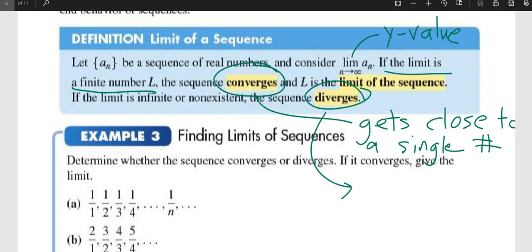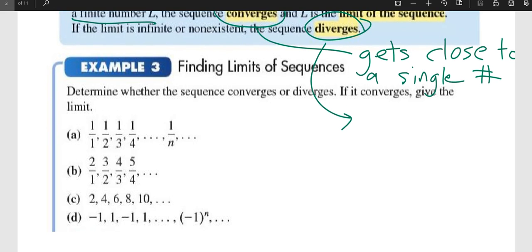And I know some of you are saying, diverges? Isn't that when you really want to jump into the swimming pool? No, folks, it's more than that. Diverges means, that Robert Frost poem, two roads diverged in the woods, and I took the one less traveled, and that has made all the difference. Diverges: not getting close to a single number.